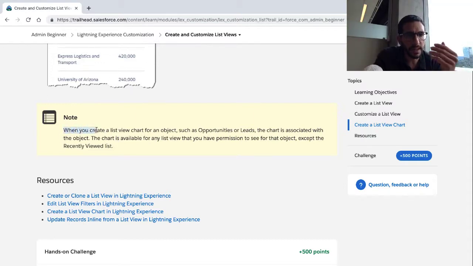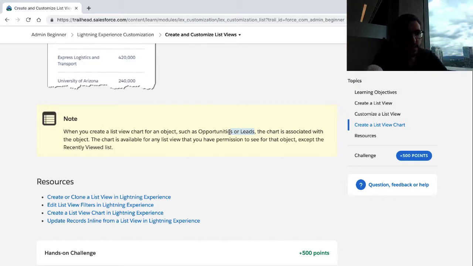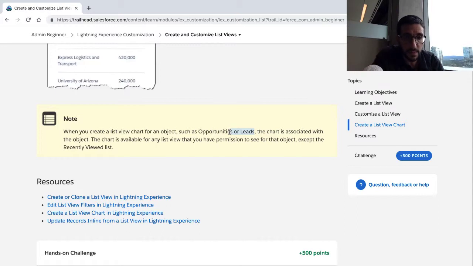When you create a list view chart for an object, such as opportunities or leads, which is what we just did, right? We did accounts and opportunities. I think the chart is associated with the object. Okay, fine. The chart is available for any list view that you have permission to see.